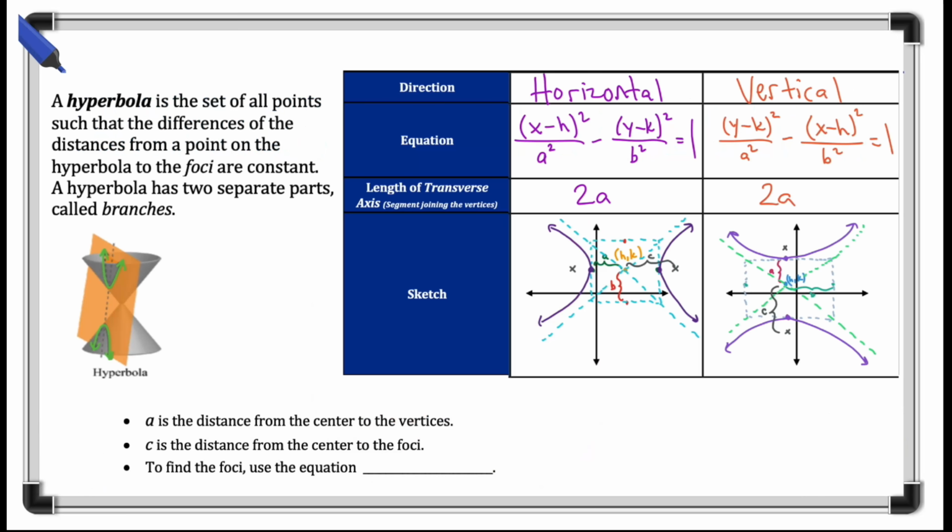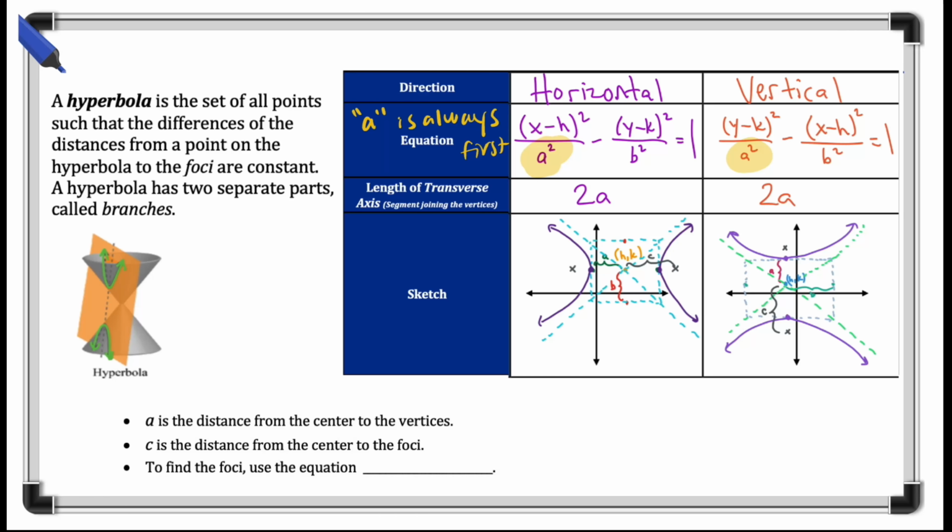When we have a hyperbola, there are two ways that the hyperbola can open, either in the horizontal direction or the vertical direction. You have two equations, and they are very similar to the ellipses. The one thing you need to remember is that in your equations for hyperbolas, the a is always first. Now, in an ellipse, it was different based on which one had your major axis. Just make sure you remember that the a is always first.